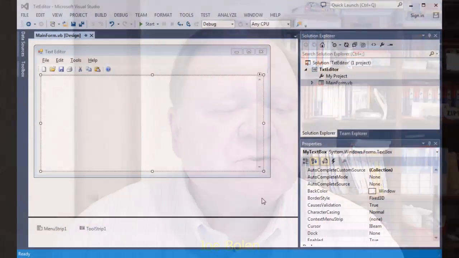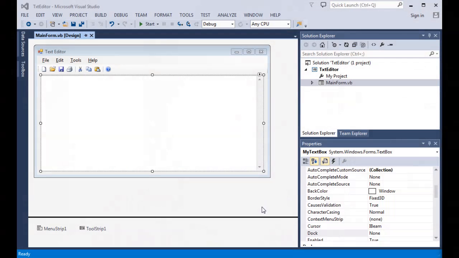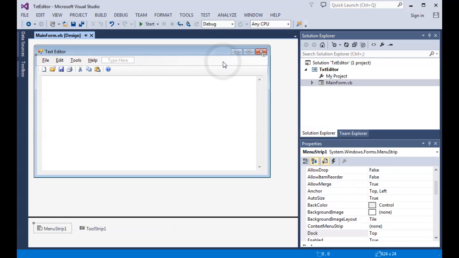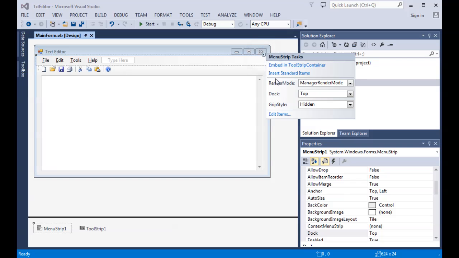Okay, I have on the screen our Visual Studio project for our text editor, and what we're going to do with this one is look at a couple of properties before we get started. First of all, the MenuStrip that we brought in, we put at the top of our Windows form, and we came out to the smart tag and selected to insert standard menu items, which we did.